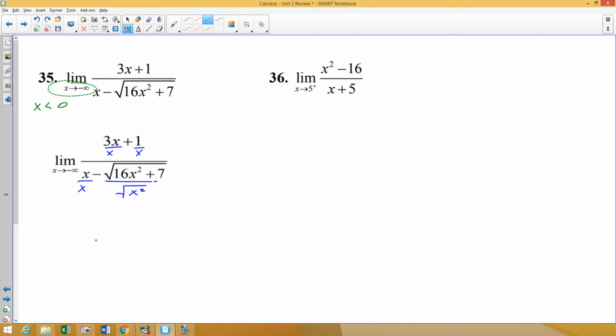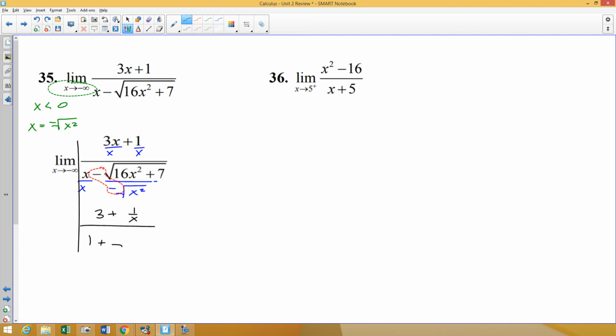We want things to be negative, and we want to preserve that negative for the square root of x squared. So it's not x equals the square root of x squared, because square root of x squared will be positive. It's the negative square root of x squared. So I'm going to put a negative down here to preserve that negative infinity behavior. And when I reduce these, 3x over x is 3, 1 over x is 1 over x. x over x is 1. These two negatives, minus a negative, that creates a positive.